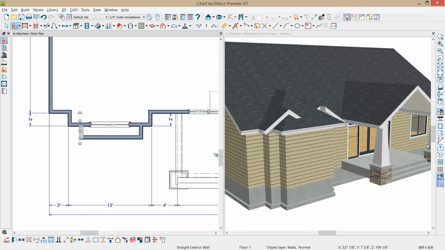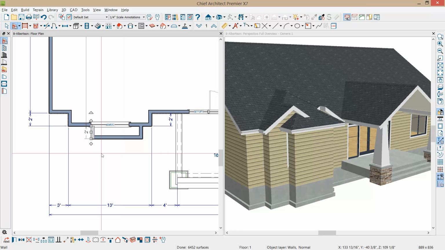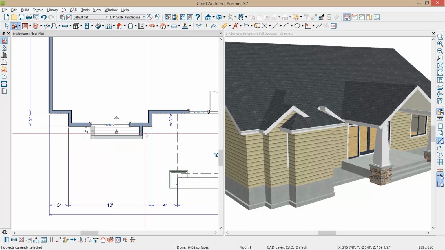So I'm just going to turn on my temporary dimension. I have it in my menu off to the right hand side of your screen. Select that, and I'm just going to click on this wall. You'll see a temporary dimension display. I can highlight that, and I'm going to enter in precisely 8 feet. And now I'm going to use my shift key and click so I have all three of those walls selected. Then I'm going to use the center tool and center it on that window.